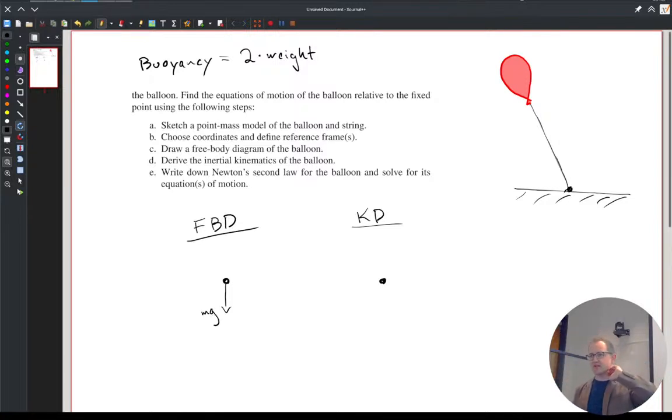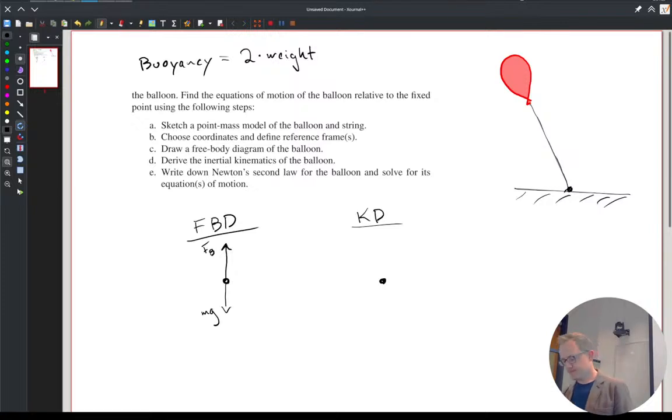Forces are not balanced, at least the way that we're drawing stuff right now. So weight. There is some sort of motion. It's just going to want to swing to the right until it's vertical. And then buoyancy. Mike brought up the point that since it's 2 times the weight, the force of buoyancy is 2 mg.